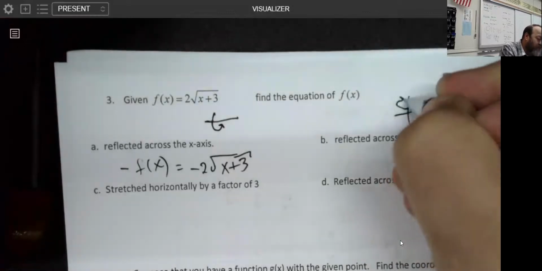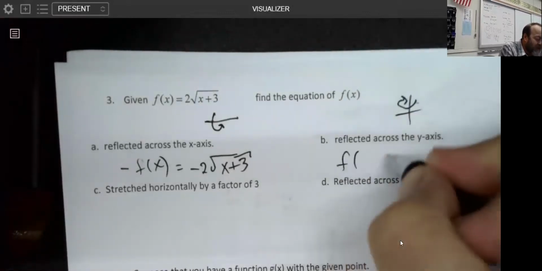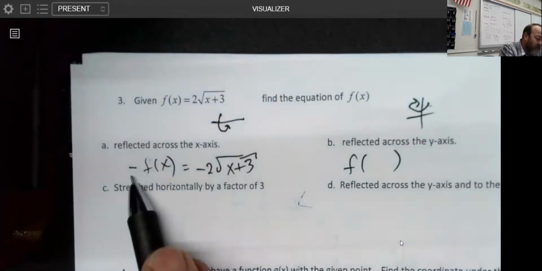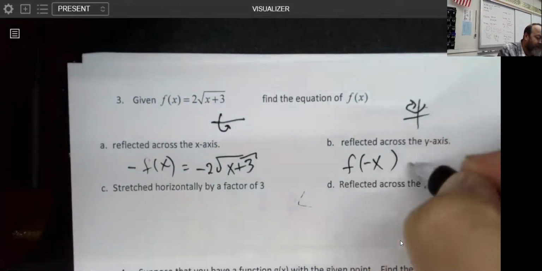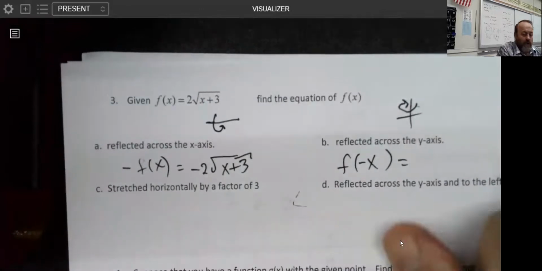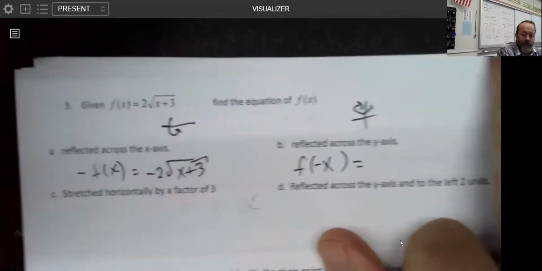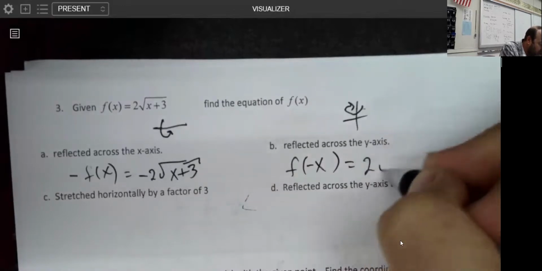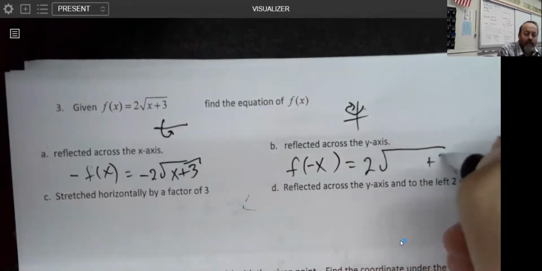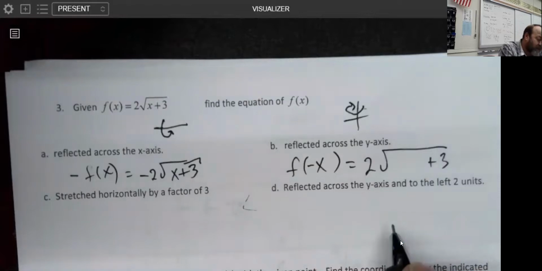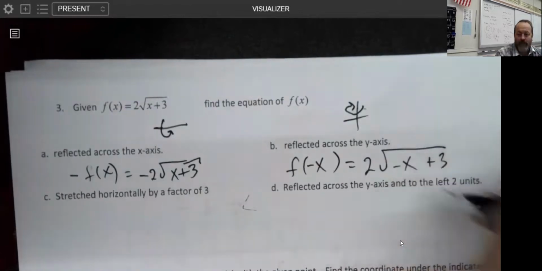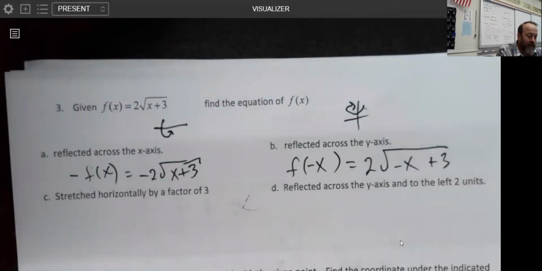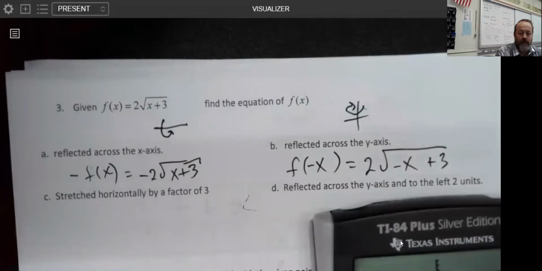Now, similarly, if we're going to reflect something across the y-axis, we're flipping it this way. So instead of putting the negative on the outside, this one puts it on the inside. According to our rules of composites from Algebra 2, this says to rewrite function f, which is 2x plus 3, but take what used to be an x and put a negative x in that place. Again, that's a little strange, but let's see what happens.